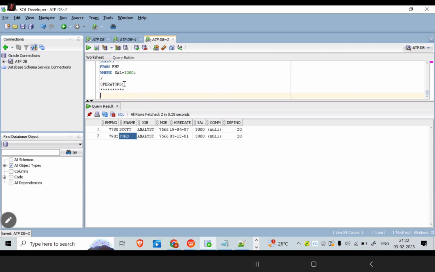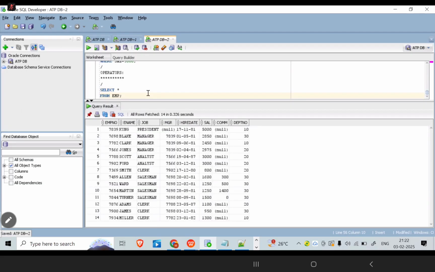Now, what is my current requirement? I'm going to tell you which operator we need to write. Everyone has already learned this in engineering studies by using Java, C, C++, anything. For the same employee table, select star from EMP. How many employees are getting more than 1,500 salary? The requirement is to display the list of all the employee details whose salary is more than 2,000 only. How can we write the query? Select star from EMP where salary greater than 2,000.